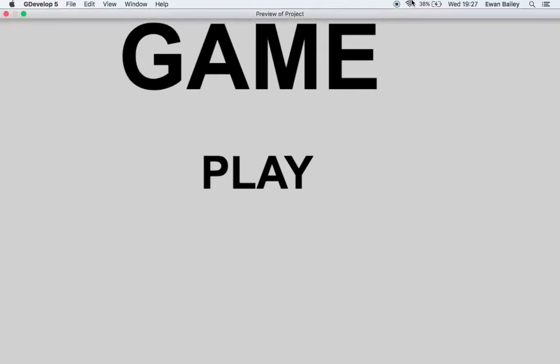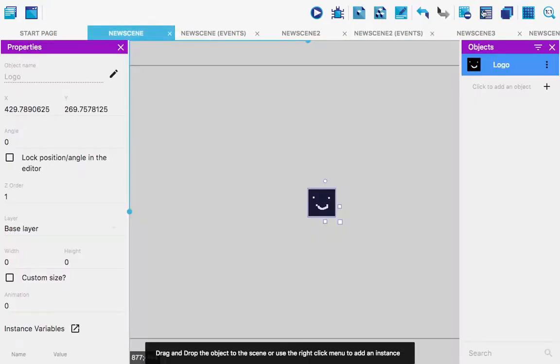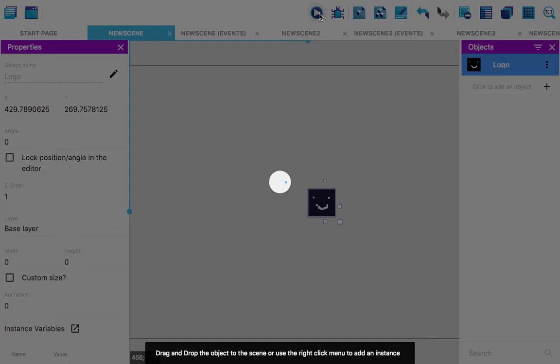but it has a bug. I wonder what happened there. So now let's check our code. New scene 2 events. Oh look, there is a bug. And in my videos there's always going to be a bug. Debugging is an important skill in coding. So now if you run it, it will work.